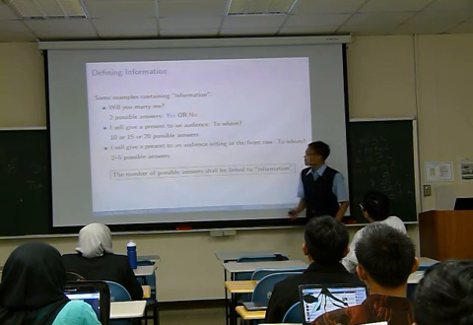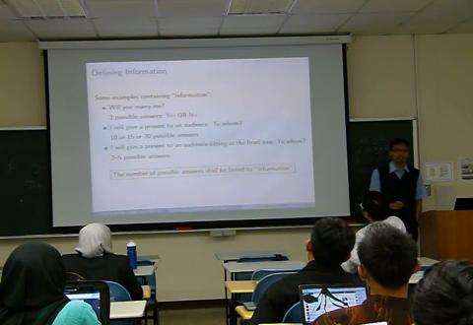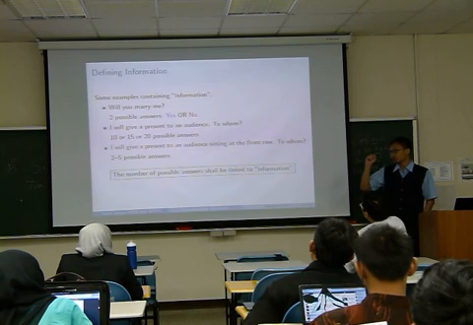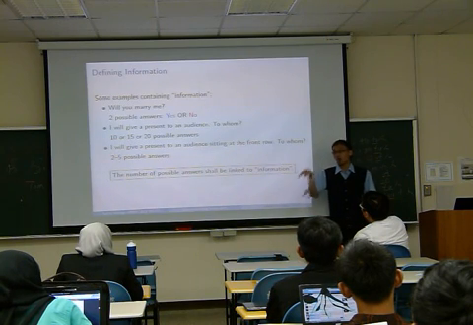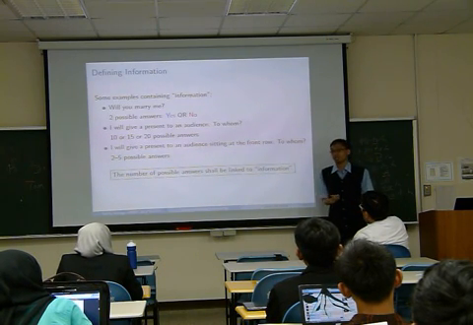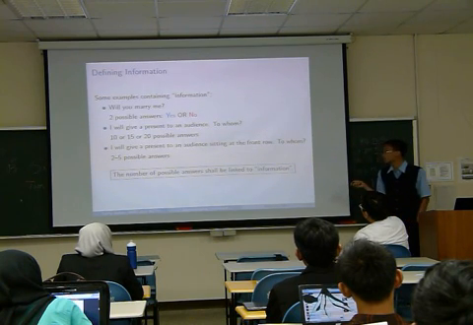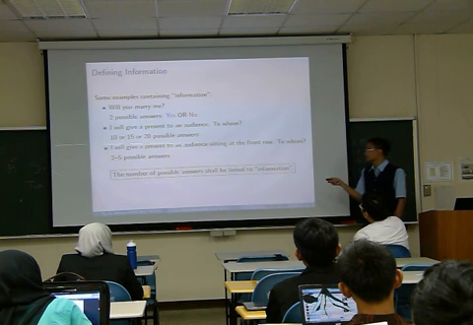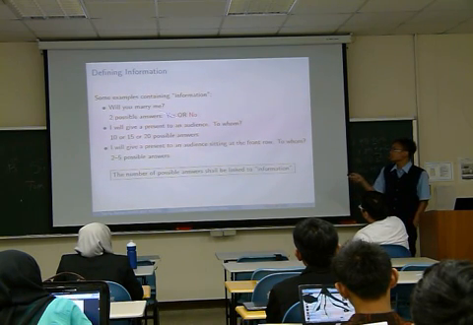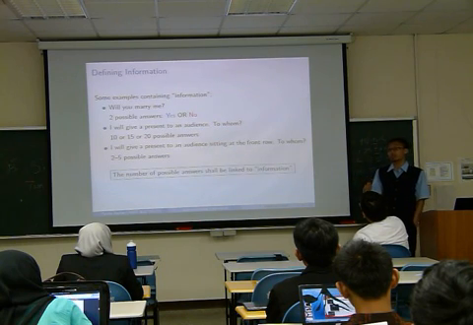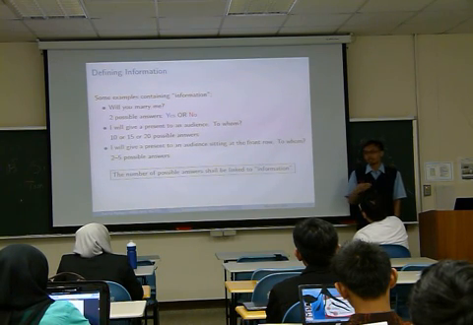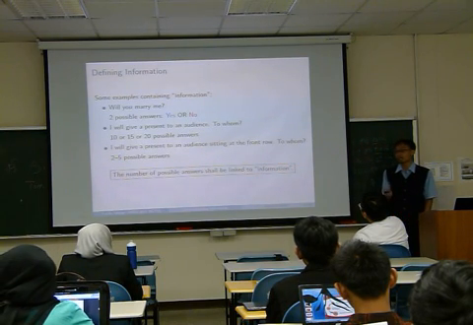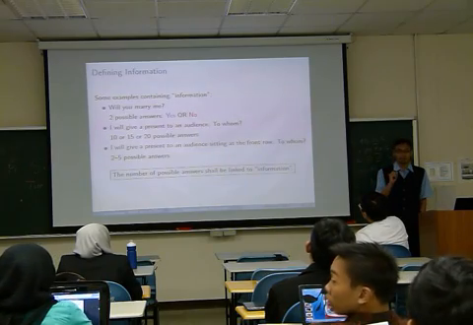The third example will be a little bit more specific. I will give a present only to an audience member sitting in the front row. Obviously there are only 2 persons here. So all of you who sit at the back will not be excited, because you do not belong to the group. So the number of possible answers is getting smaller. All of these things characterize what information is. As you can see, as we have more and more answers, the information content becomes larger, right? Because more people will be interested to find out the answer. So the number of possible answers shall be linked to information.